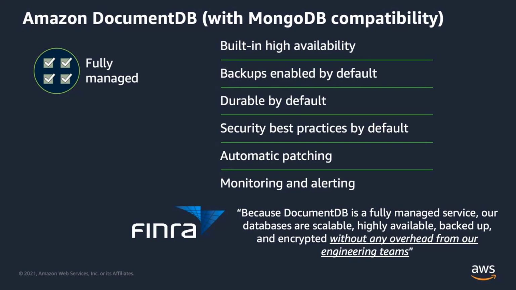And DocumentDB being a fully managed service, patching and maintenance is handled automatically by the service. Again, this is a native AWS service, and hence, DocumentDB provides out-of-the-box integration with CloudWatch for monitoring and setting up alarms, and with other services like CloudTrail, for example, for logging and auditing, with Secrets Manager to retrieve credentials and rotate credentials, with Key Management Service for encryption of data at rest, and so on.